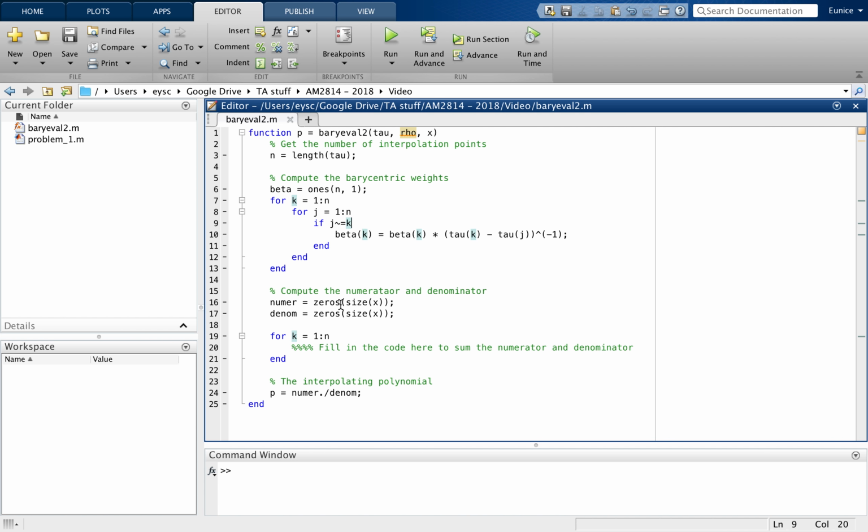As I mentioned previously in labs, the reason why for betas we want to assign them as 1s, whereas for the numerator and the denominator we want to assign as zeros, is because in beta we're multiplying, as you can see here. Whenever we're multiplying something by 1, it gives back our original value. That is why we use 1. If we multiply something by 0, that will give us back 0, and that is not something that we want.